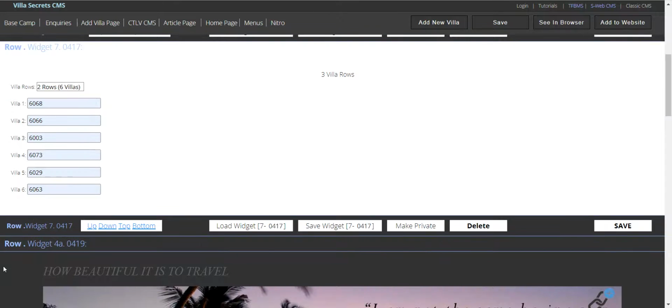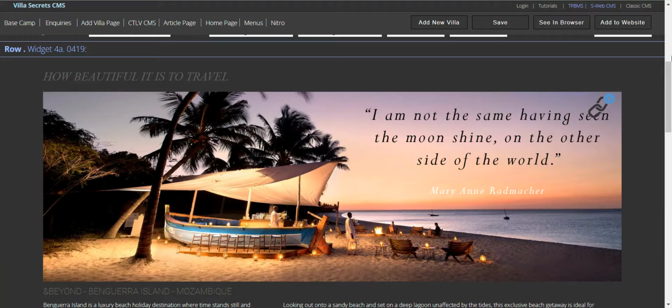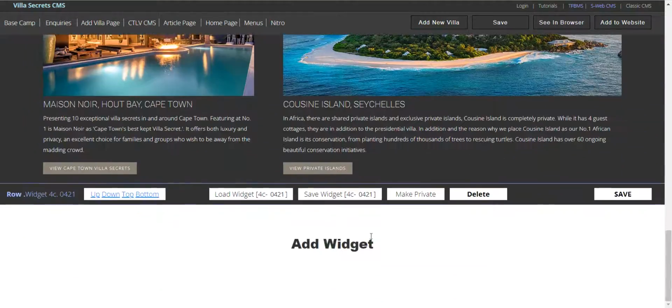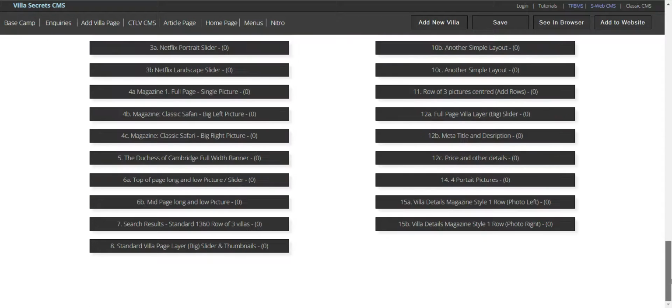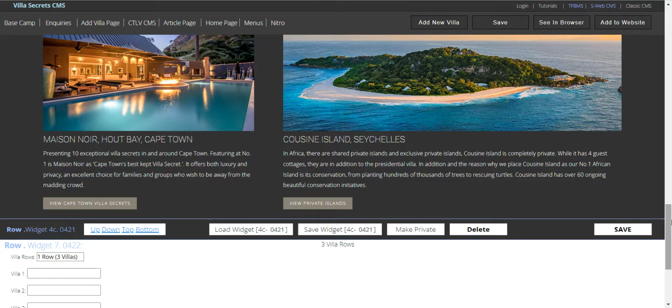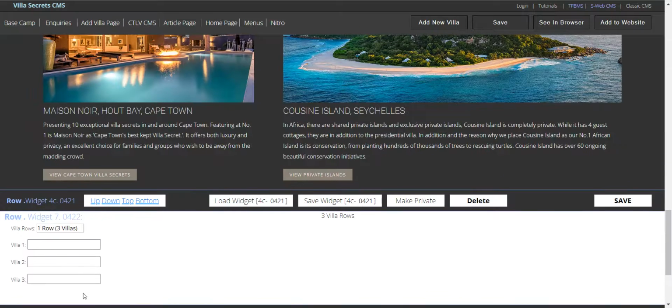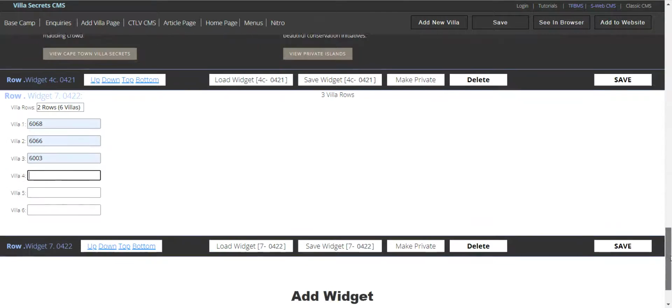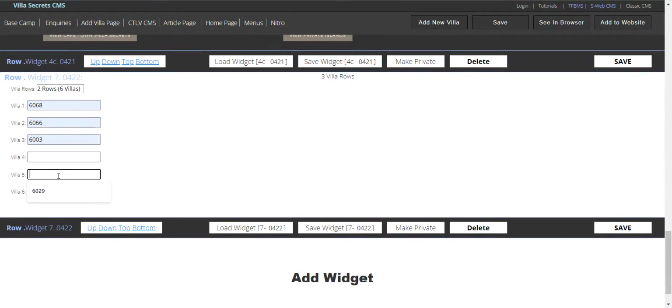I tell you how I'm going to try and do that. I'm going to delete it and add one new. So delete. Add widget. Oh, this one. Yeah. 7. And let's make it 2 rows. Just doing it from memory. From the browser's memory, that is, not mine.